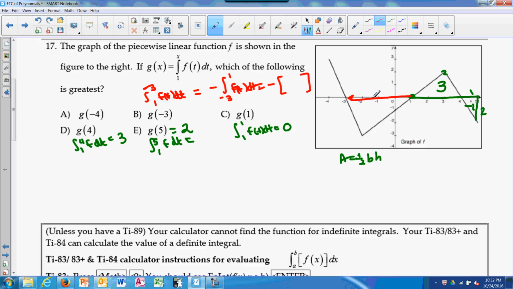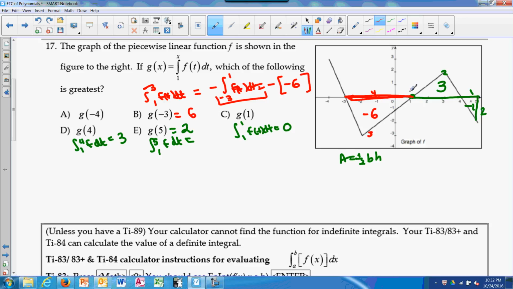So this is a 4 by 3. 1/2 4 by 3 is 6. It's a loss of 6. So if I were going in the forward direction, this part would be a loss of 6. But we're doing the opposite of that, so it actually comes out to be positive 6.